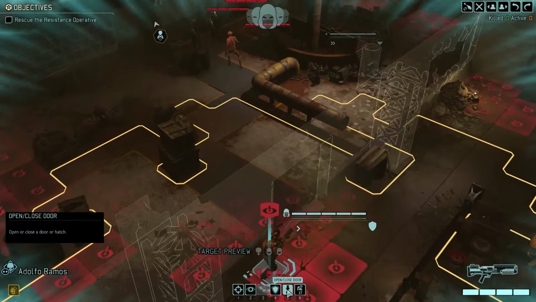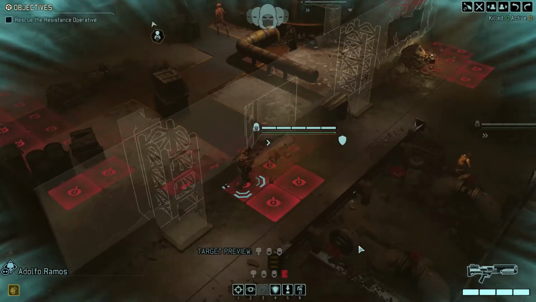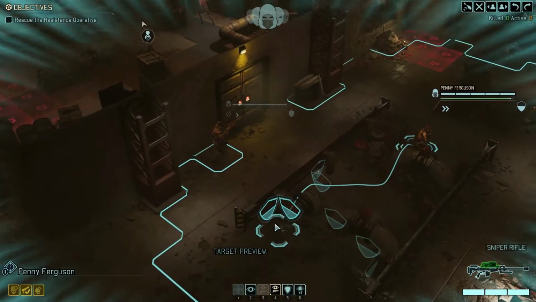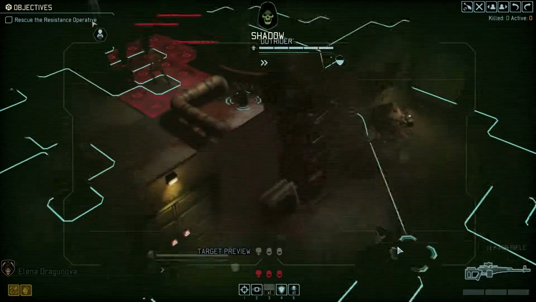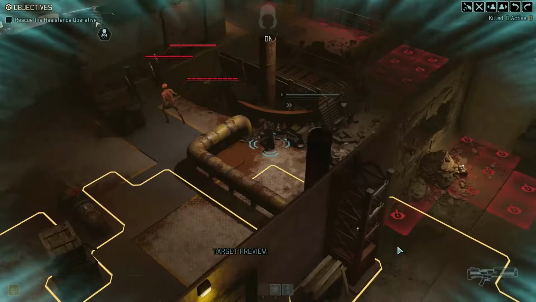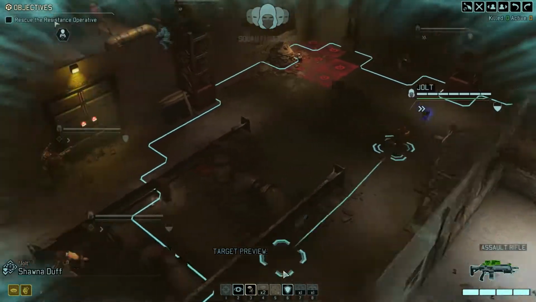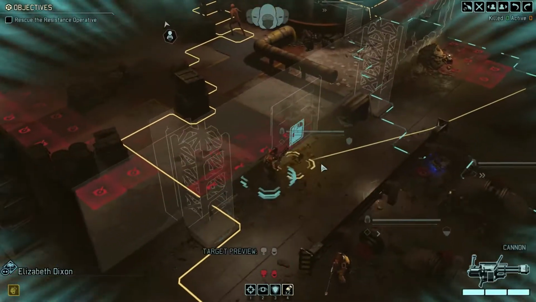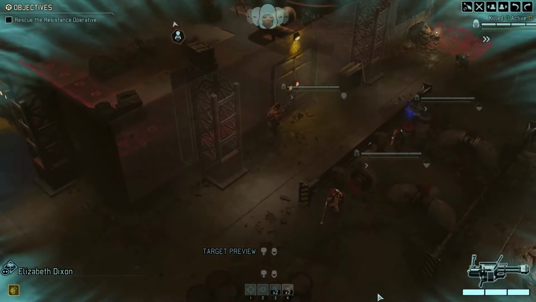Whoa. Okay. Let's close that door again. Okay, this looks good. Let's get Penny here. That should give her some opportunities. And I think that we can just leave Elena there. And why don't you come over here?